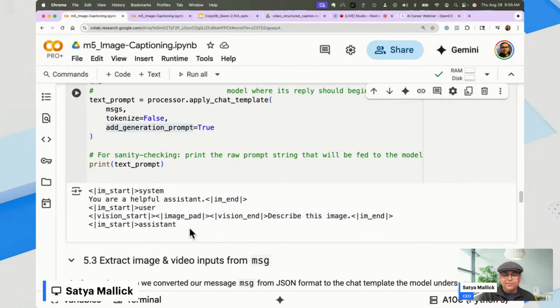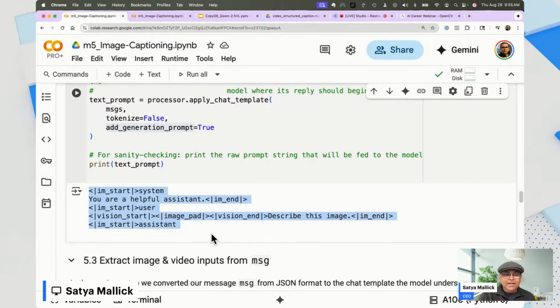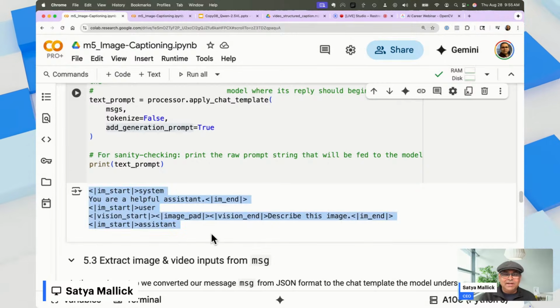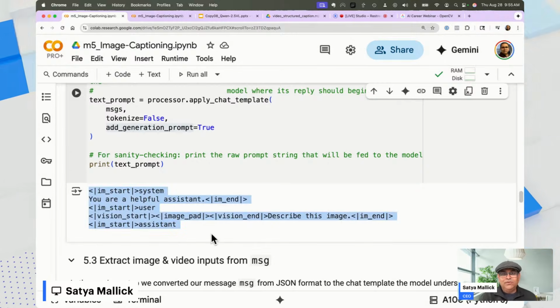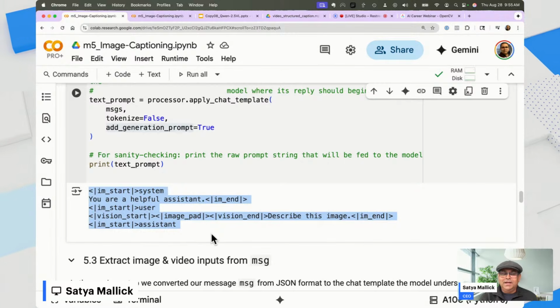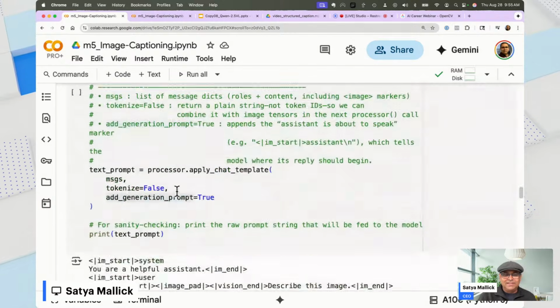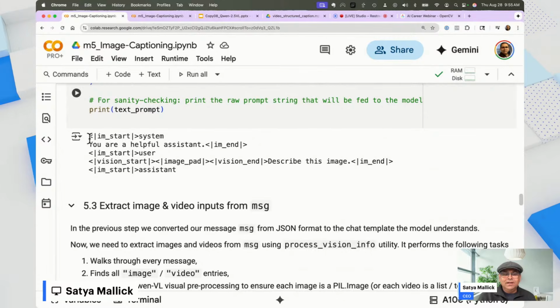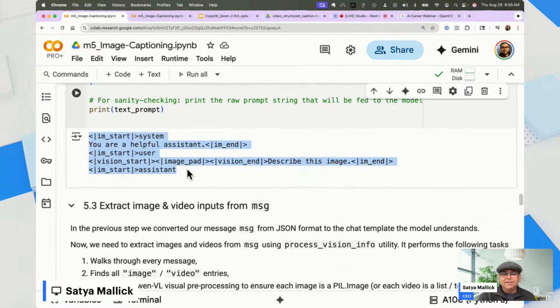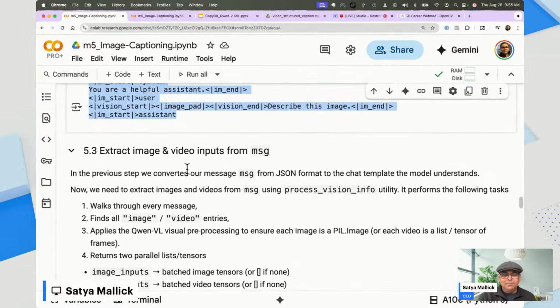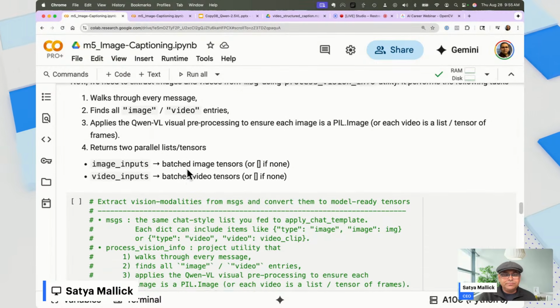So we are sending all this information. You don't need to know exactly what the chat template is. It may be useful for debugging if you have special characters or something goes wrong. But most of the time you're working with this kind of JSON message. Still, it's good to know that this is the input that the model is expecting.